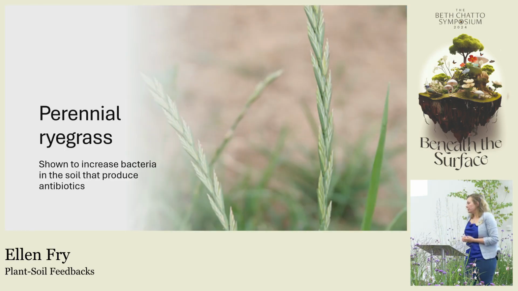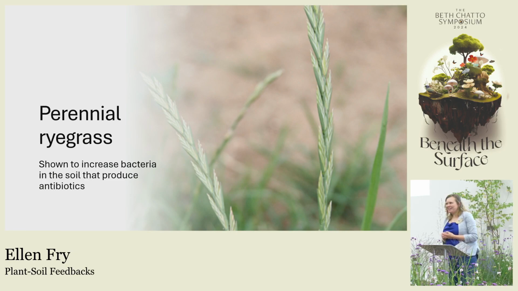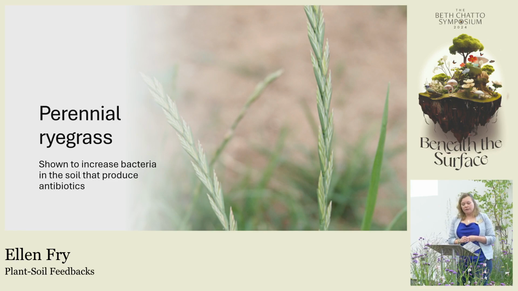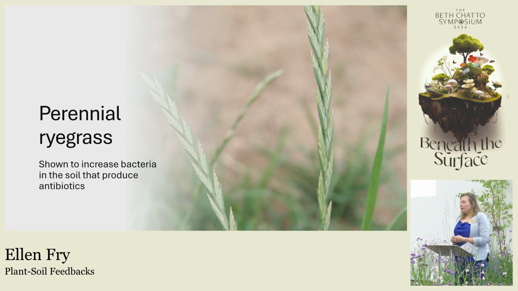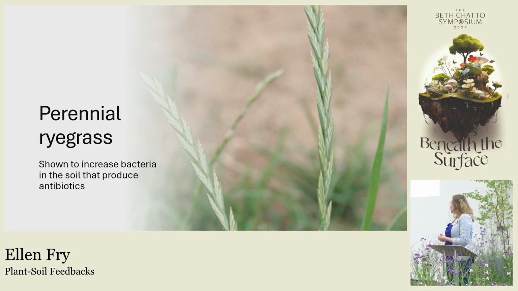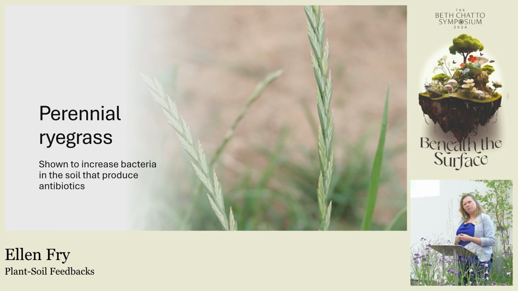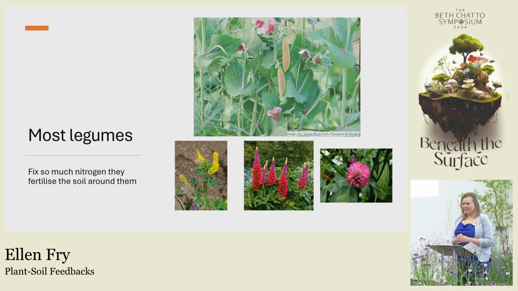So one of them is perennial ryegrass. I think it probably gets a lot of hate. It's kind of your basic amenity grassland species, isn't it? Lowly and perennial. You chuck it on your village green and it grows beautifully year on year. And there's a lot of it. But it has this capacity to increase probiotic bacteria, which is really useful. And that's why you get these quite highly productive swards when you put in perennial ryegrass. So maybe a bit less hate.